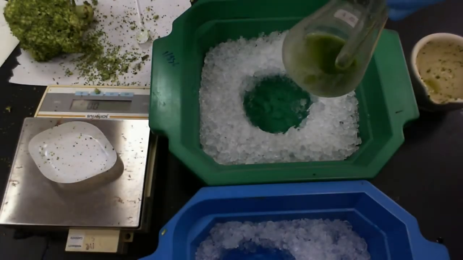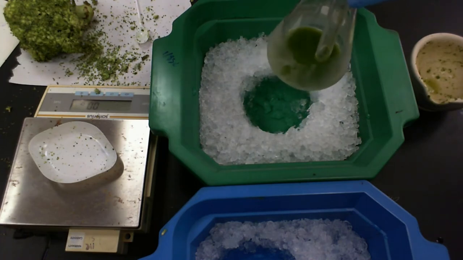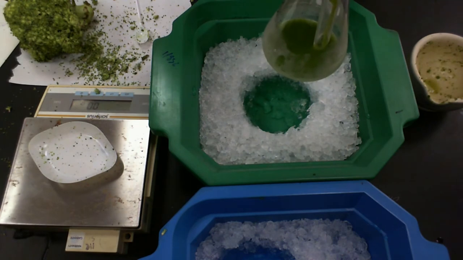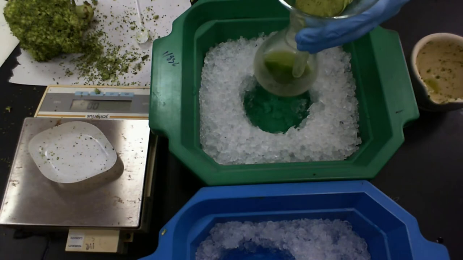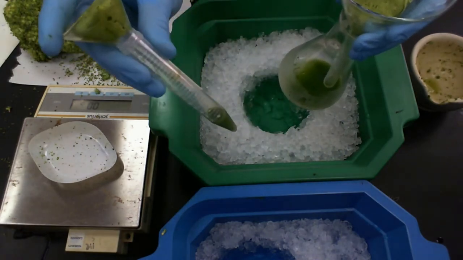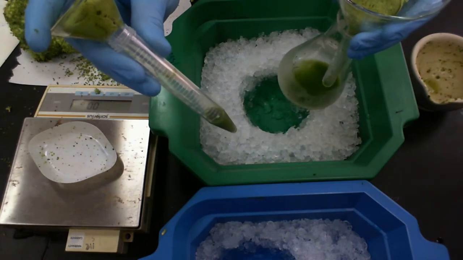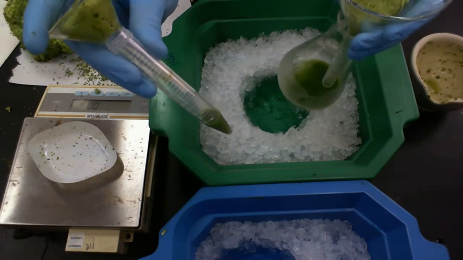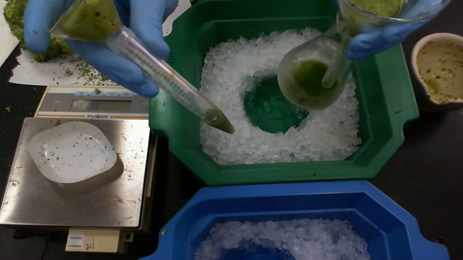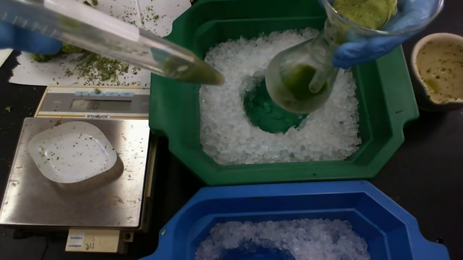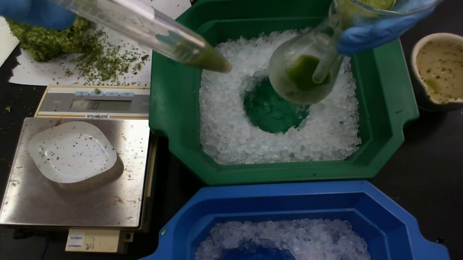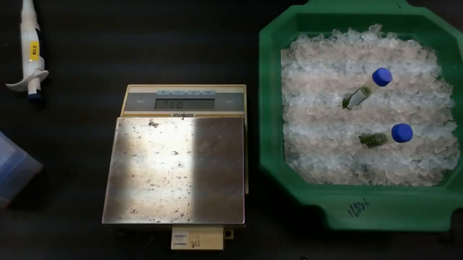Now, your sample, because your size is smaller, will not be quite this large. Again, I'm trying to prepare for a lab with multiple students. In your case, starting with a smaller amount, you will end up with something that looks a little bit more like this. So here's your sample from eight grams. Just because you put in five milliliters or 10 milliliters of liquid doesn't mean you should expect to get all of it out. So you're definitely going to get a lot less. With the sample over here, I have just under two milliliters of liquid, even though I added about six or seven milliliters in total.